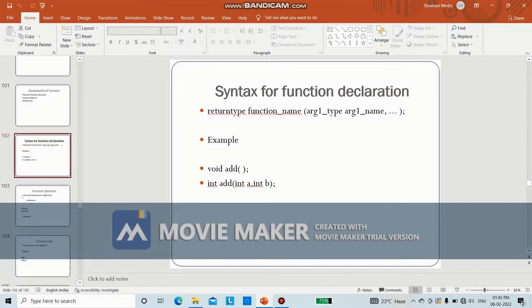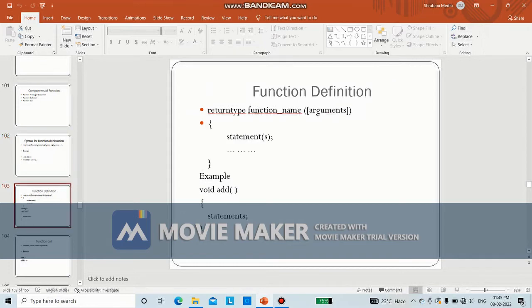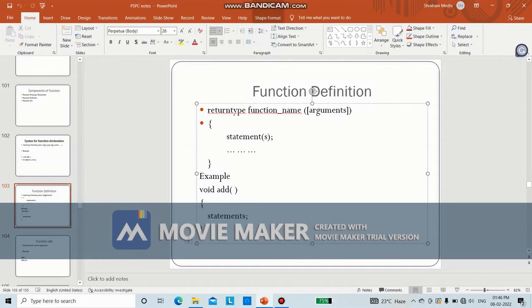Now we will see the syntax for function definition. So for function definition, first of all you will write down the return type, then the function name, then arguments may or may not be present, and inside the curly braces you will be writing the code, your statements. That is, whatever this function is going to perform, those statements you will be writing here.